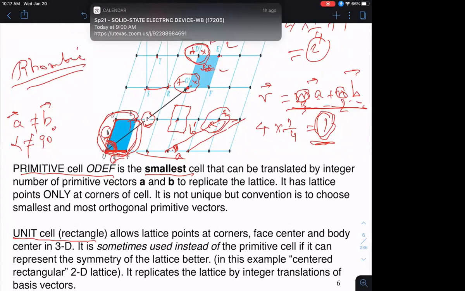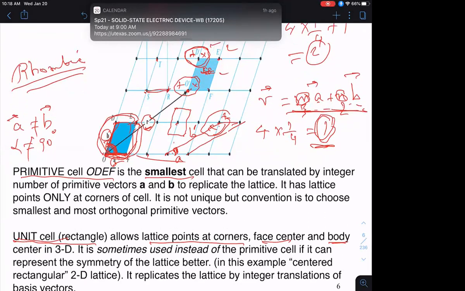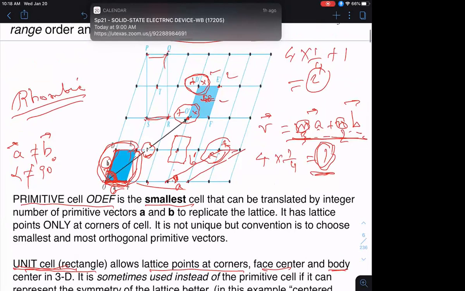So it turns out in many cases in nature, this fundamental building block, the primitive cell, may be an oddball object, but you'll have a larger entity, which I call a unit cell, where I now relax my restrictions, where I allow lattice points not only at the corners, but if necessary, also in the middle of the face or in a 3-dimensional object in the middle of the body. And I do that only if this larger entity, the so-called unit cell, is a more geometric object, okay? And in this particular example, this rectangle is easier to handle than a rhombus.